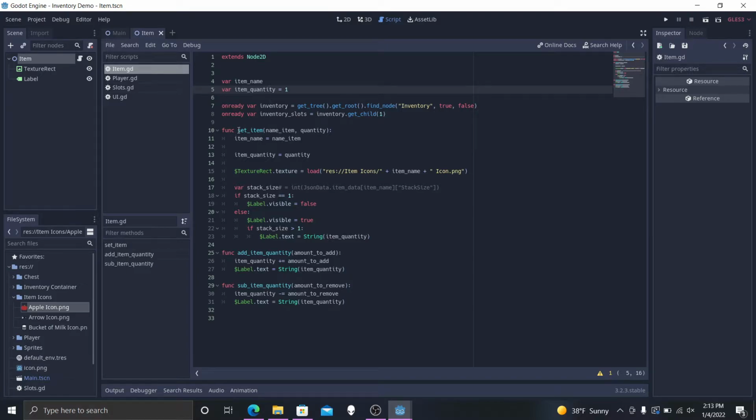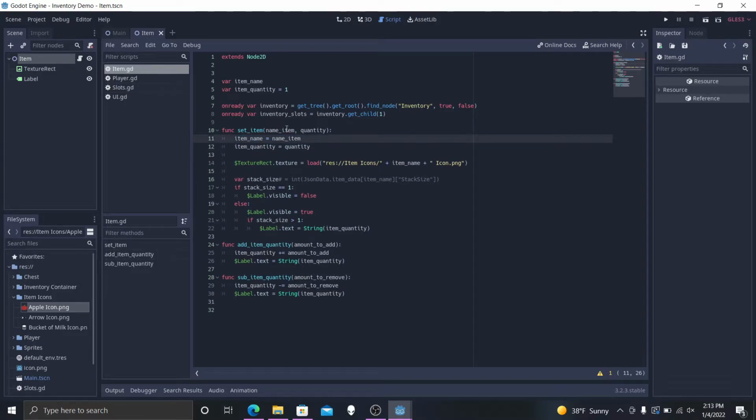And then we go ahead and set the item with its name and how much it has. This will be set every single time we initialize the inventory system. And that's what these first 2 lines are, basically us setting those 2 variables to equal what we pass through. And then we go ahead and we actually import the image file that we have. Right now it's the apple. So if we pass the item name of apple, then it will be that image that I put in.